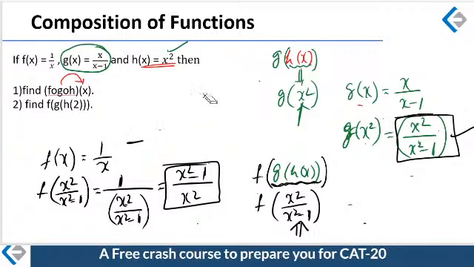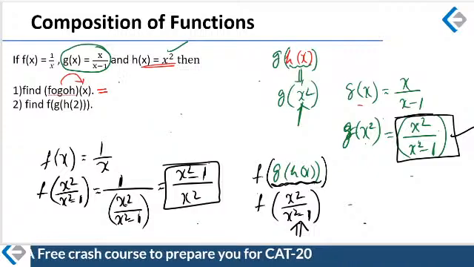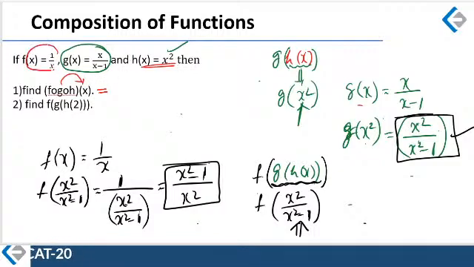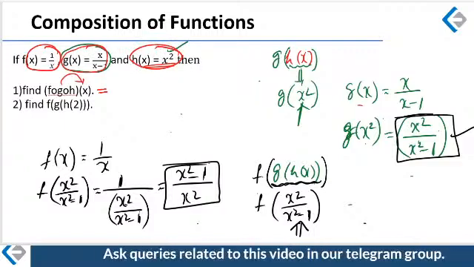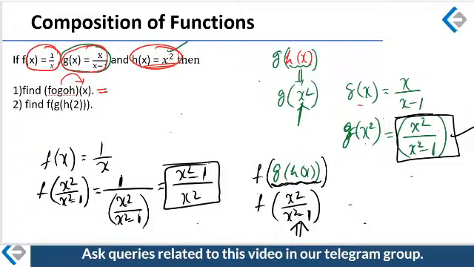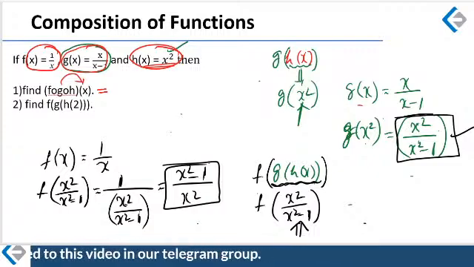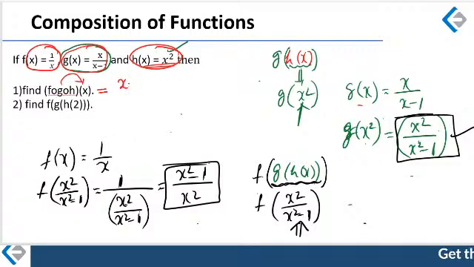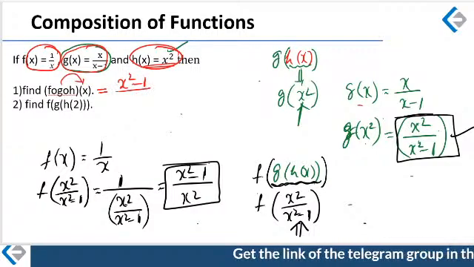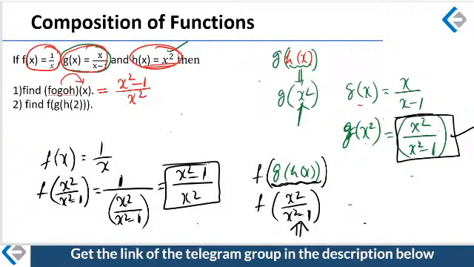What is the final representation? You are saying that if I do a composition of these functions, f o g o h of x would be equal to, when I mix all three functions, first the first one, then the second one, then the third one. If I mix all of them, just like cement, sand, and stones are mixed together to form concrete, likewise the composite has been formed. Mixing all three of them, this particular function is nothing but x square minus 1 divided by x square. That is what it has become.